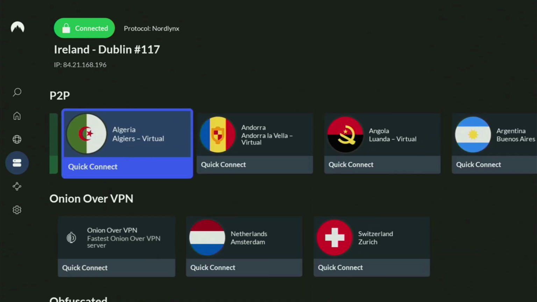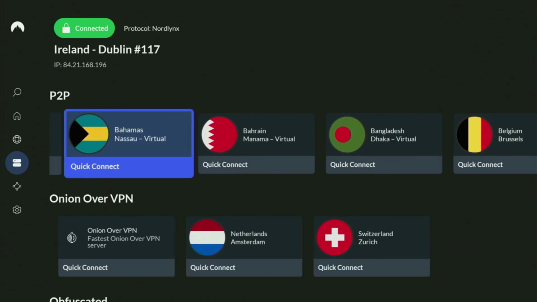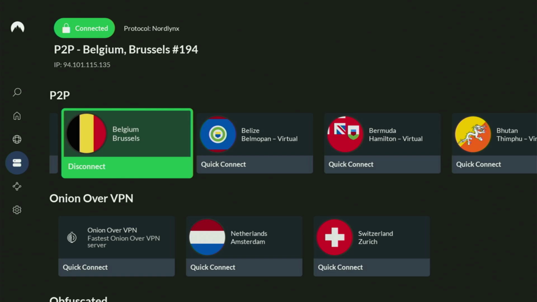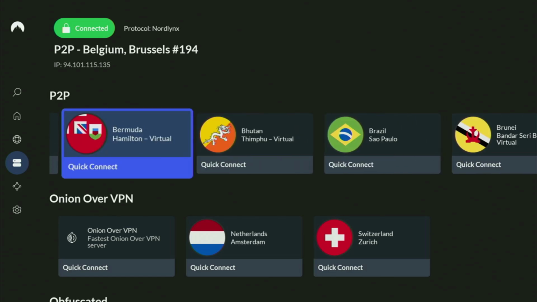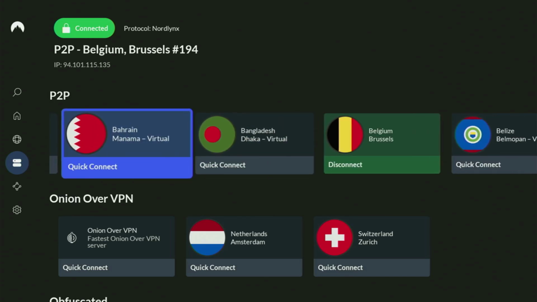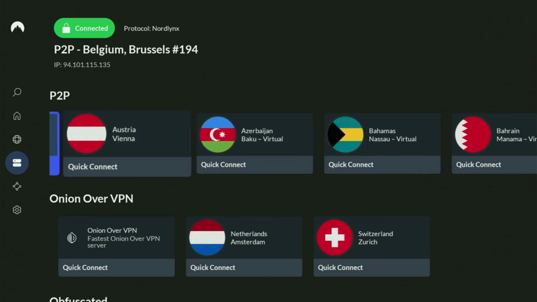In the VPN app, you just connect to any server. Let's say I will connect to Belgium right now, and from the moment you connect, all your traffic is gonna be totally encrypted. It means that no one can track you or snoop on you online. And it is really important if you want to stay out of trouble.